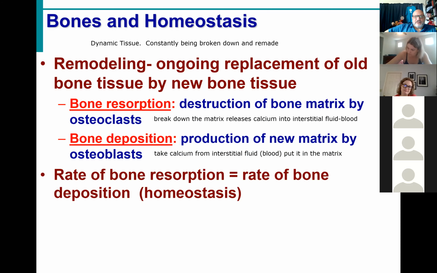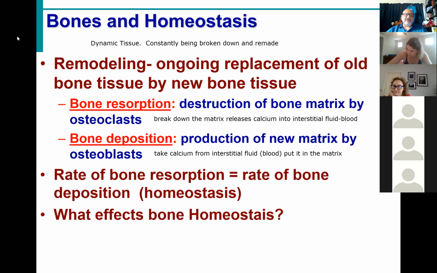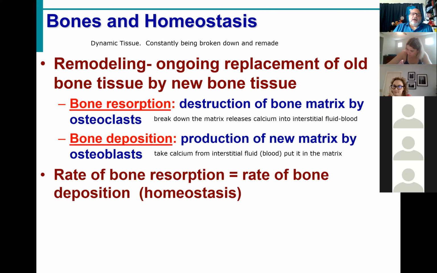Yeah, resorption increases. Like we talked about, grandma can be drinking a whole cow's worth of milk, but if the rate at which her osteoclasts are breaking down matrix is faster than the rate that she's making it, she's still going to be losing bone density. Now, it's still better to be drinking calcium than not drinking calcium, absolutely, because you want to have those resources, but it is still a concern that the rates of these do change. Our rate of making new bone changes as we get older, which is why it takes longer for us to heal from those types of injuries.